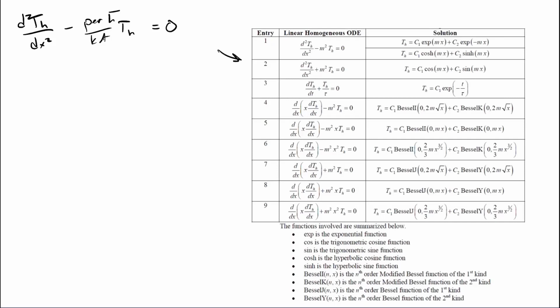Well, here's your clue over here. Rather than having to go and solve this equation, we're trying to find an equation for TH that satisfies this ODE. Well, instead of trying to do this by hand, I can just go to these tables. Pretty much any ODE like this for homogeneous solutions, there's going to be a table you can find. If you're having it on the test, you'll be given this table, so you don't have to worry about it. What you really have to do is go through and say, which of these solutions looks like the thing in the first column, the linear homogeneous ODE, and you match that up, and then you say, here's my solution. Okay, so it's pretty easy. It's just pattern matching, we'd call it.